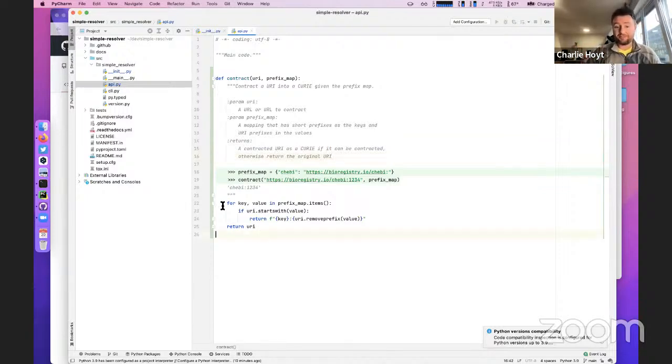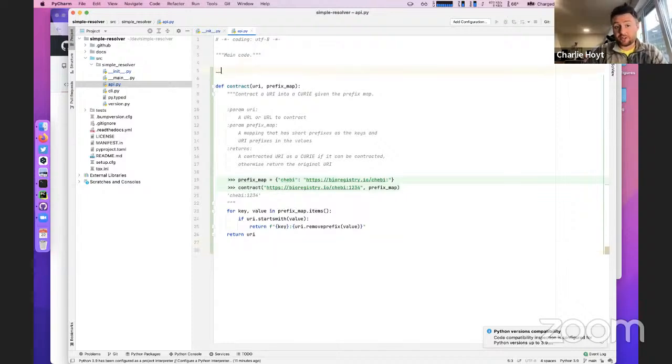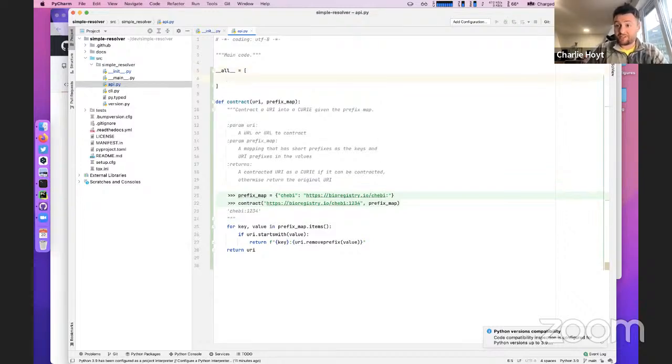So maybe you're not really familiar with why you'd want to do this sort of thing. But anyway, this is the code, and now we want to share it with people. First of all, we can write lots of code, and sometimes we want to tell people which parts of the code we really want them to be able to use. Sometimes you have some functions that are just for you, and some functions you might want other people to be able to look at. So sometimes you might see this thing called dunder all. Basically what dunder all does is it lists all the things that other people should be able to look at.